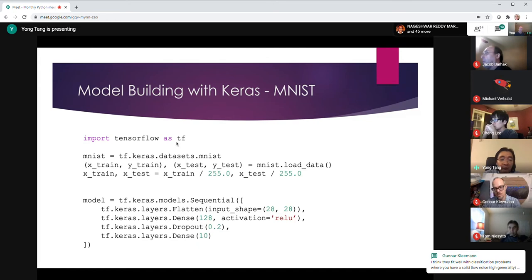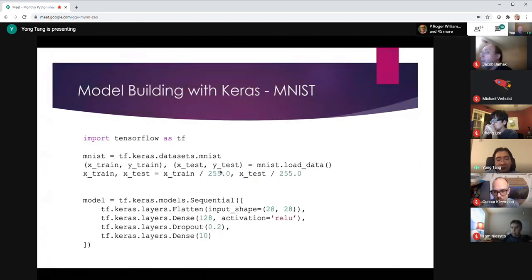After you install TensorFlow, you can just import TensorFlow. The next several lines are just doing some simple data processing. We talked about the MNIST dataset. MNIST is a very standard dataset, and Keras already provides you a very simple tool, tf.keras.datasets.mnist, and it gives you everything. With this dataset, it gives you a tuple of training and test. For each set, you have an X value and a Y value. The X value is an image, which is a 28 times 28 image. The Y value is a label, which, as we discussed, is a digit number from 0 to 9, but in the MNIST case, it's just an integer from 0 to 9.